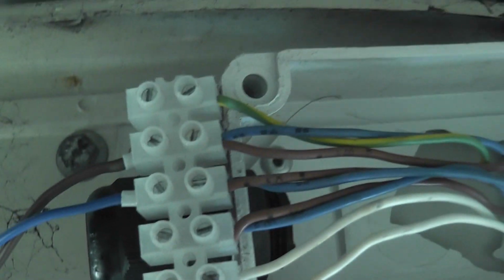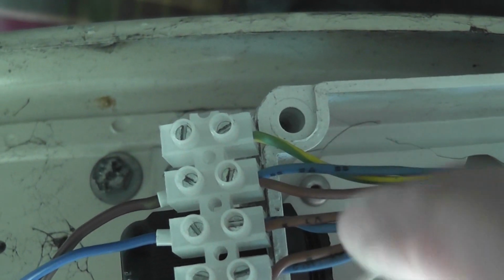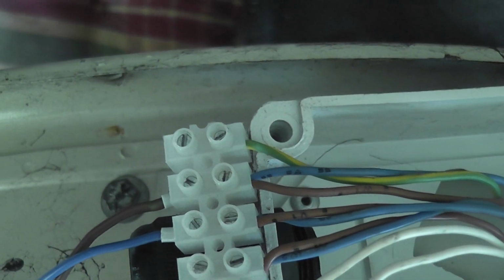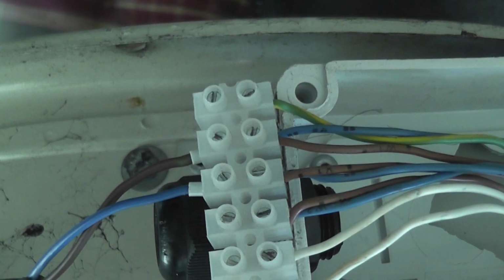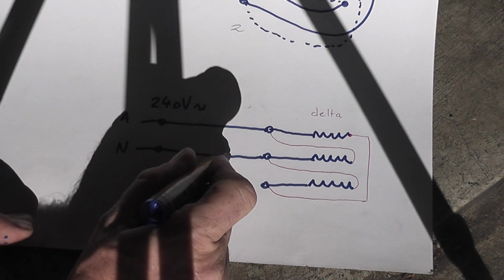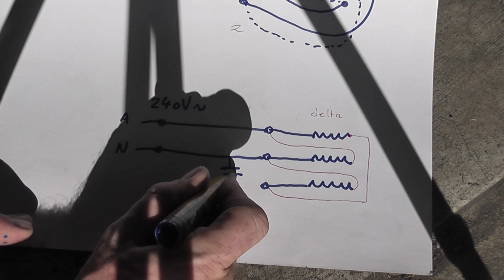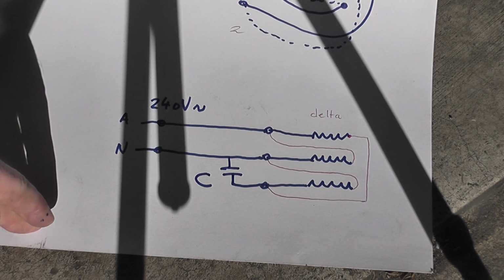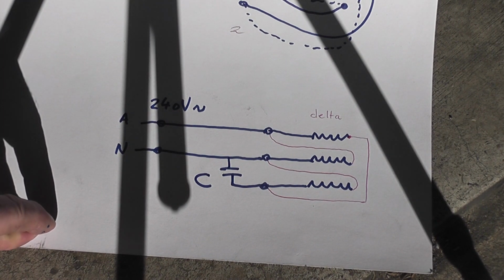Now I'm going to add a capacitor. So we've got our three phases going in, we only use two phases of the motor winding, so I'm going to put a capacitor between the neutral and the spare. Let's try it out and see what happens. Now I've connected the capacitor here. And we're going to turn it on shortly.